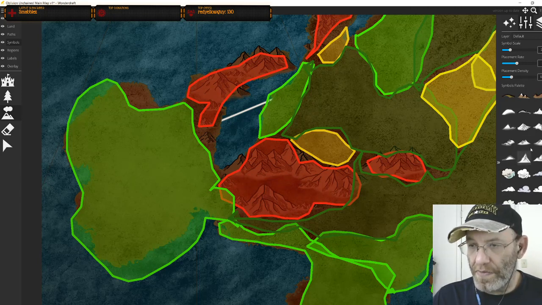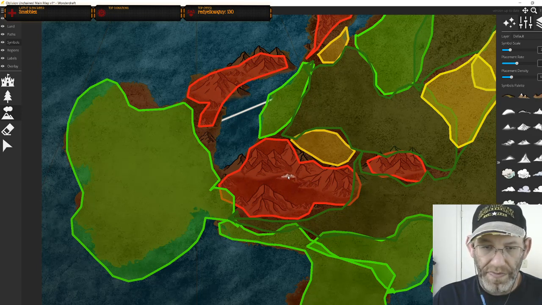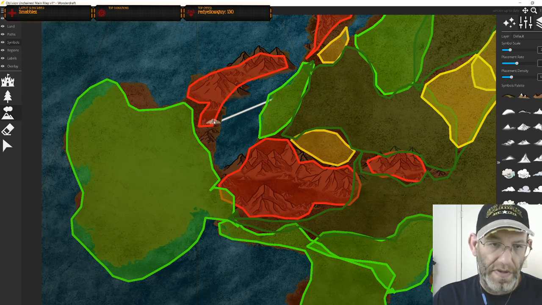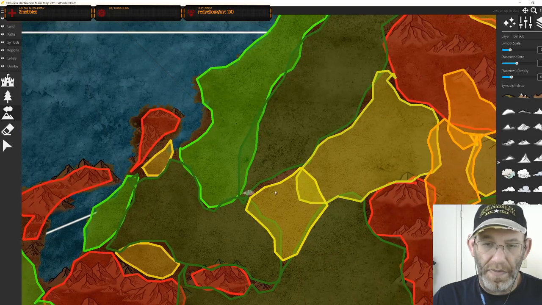And just make yourself a little mountain pass through here. Give people a place to live.